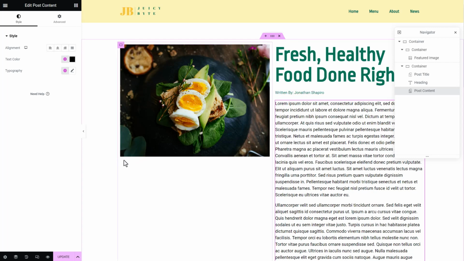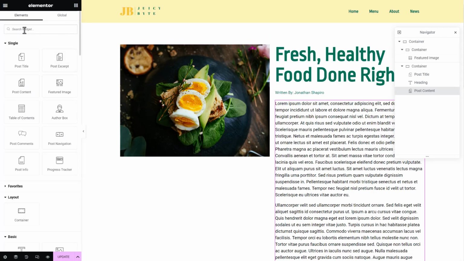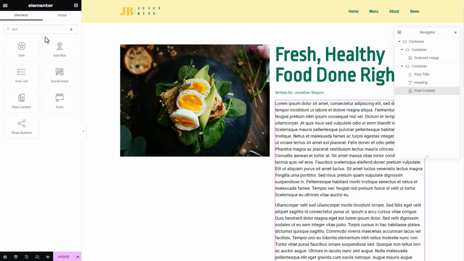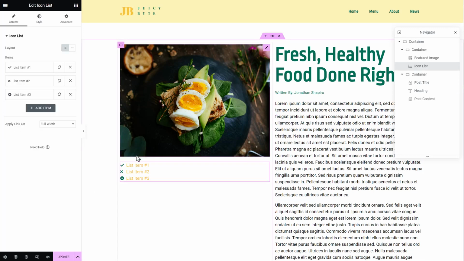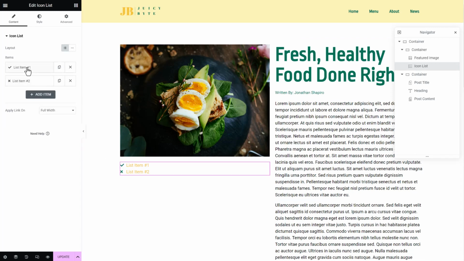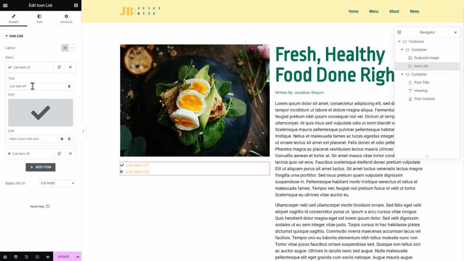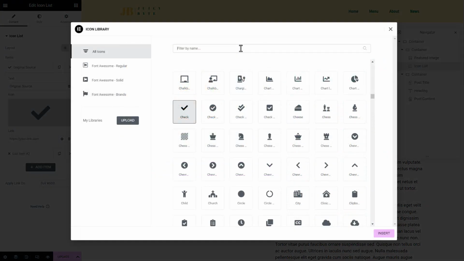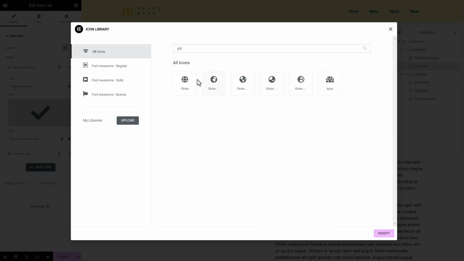And the last things we want to put is the external link and PDF. The way that I like to do it is I like to use an icon list here on the left hand side. And then since we're only doing external link and we're only doing PDF, we're going to get rid of the third item. So let's click on list item. This is going to be external original source. And then we're going to change the icon to a globe to represent internet.